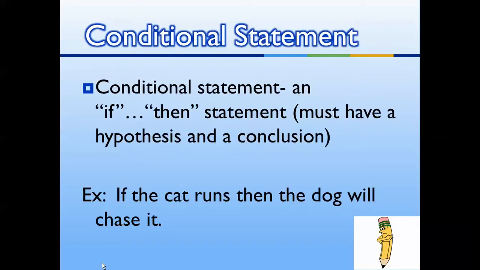Alright, your conditional statement. A conditional statement is an if-then statement. You do not have to write the example. If it's helpful, write it. If it's not, don't worry about it. So a conditional statement is an if-then statement, and it must have a hypothesis and a conclusion. So it's a statement that says if something happens, then something else happens. So if the cat runs, then the dog will chase it.